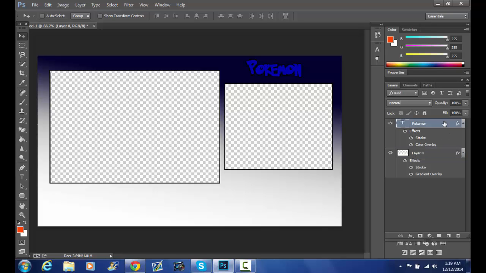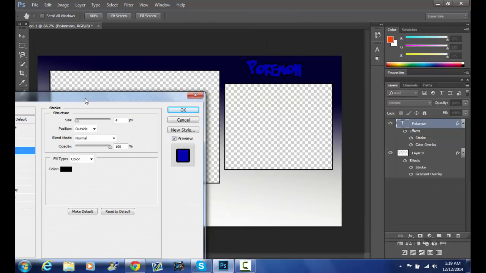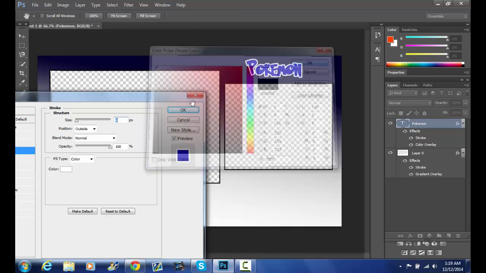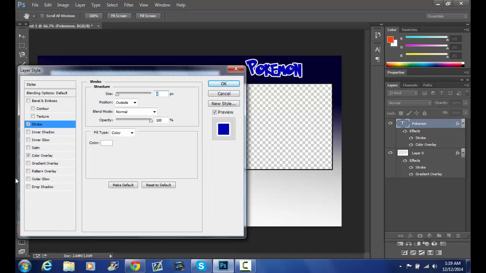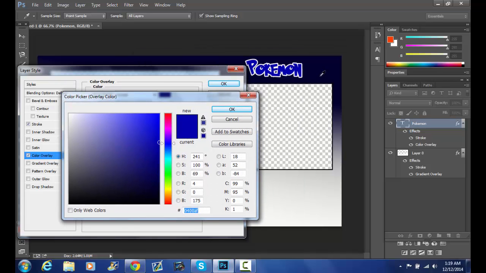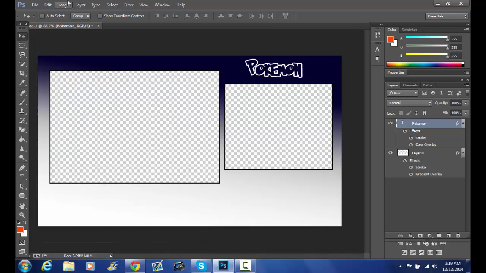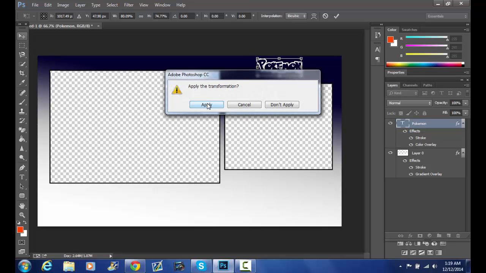Okay. Now, we're gonna retouch this Pokemon logo, and we're gonna give it a white stroke. And it's sort of going to blend in with the blue in the layout, kind of like we did earlier with the badge numbers and whatnot. See that? That is pretty. Okay. It's not like top 100% graphics quality, but you know, it's the basics. It's good for if you're like just getting into graphics and whatnot.